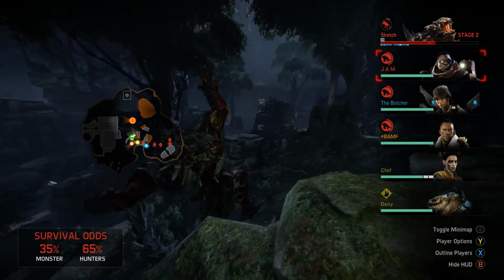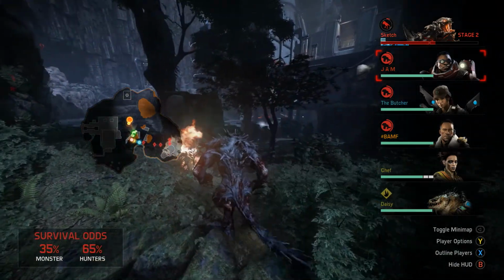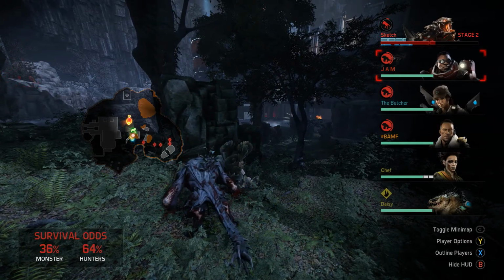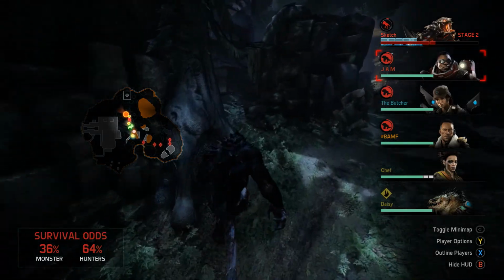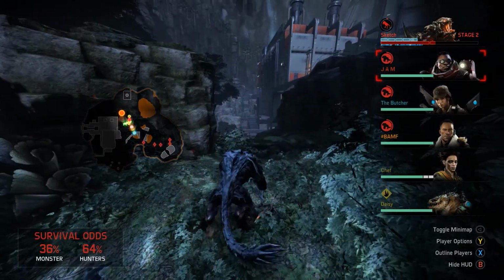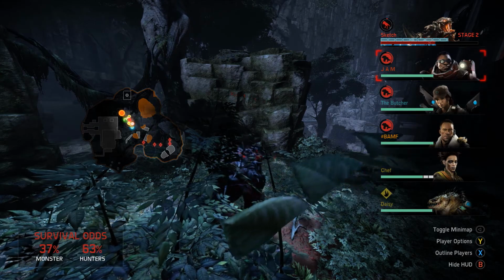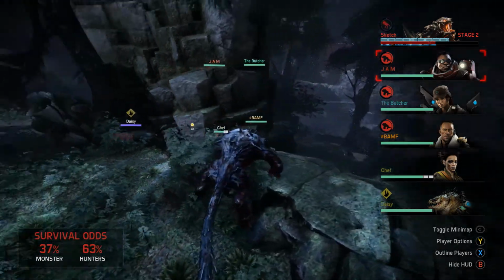35 to 65. Now that's because the monster has such low health. Yep. As he gets more armor, his odds are going to increase. And maybe if he can take down one of these hunters, put somebody in the dropship, he's going to get an advantage. But things not looking great for this Goliath. He's lost quite a bit of his health. He's at stage 2, so he can get it back, but it's getting closer to the end of the game.